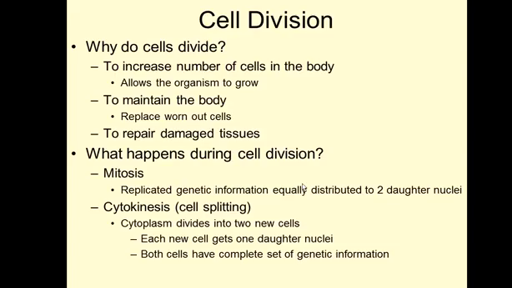So the main thing in mitosis is, first of all, the cell is going to duplicate everything, which means it is going to duplicate its DNA, it's going to duplicate its organelles. Once everything is duplicated, then it is going to divide them. That is the main logic behind the division, the mitosis. So the cell is going to duplicate everything, and then divide it into two cells. The division basically involves, first of all, the division of the nucleus and then the division of the cytoplasm. So this is the way cells divide.